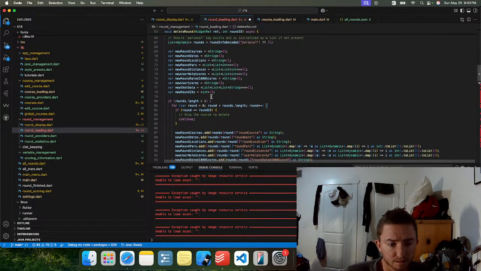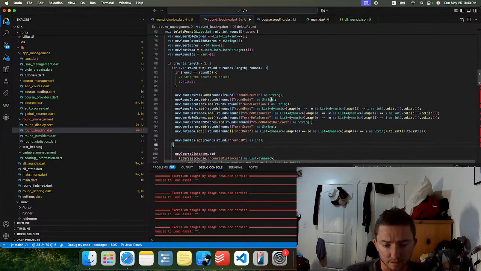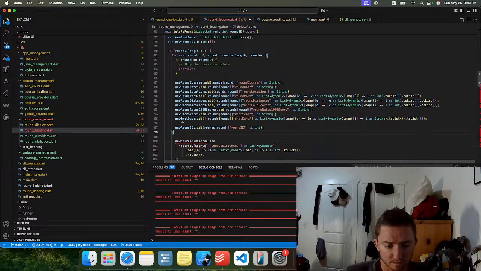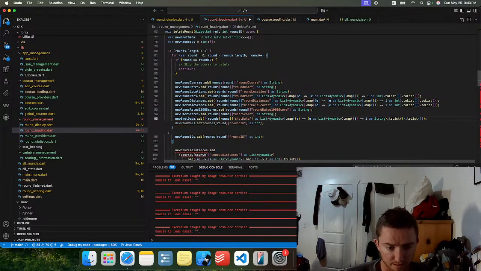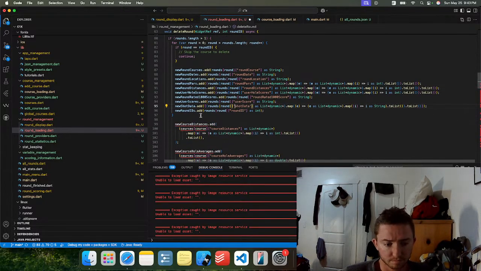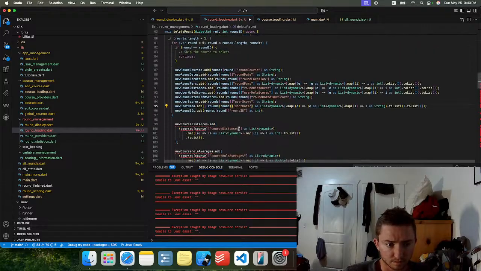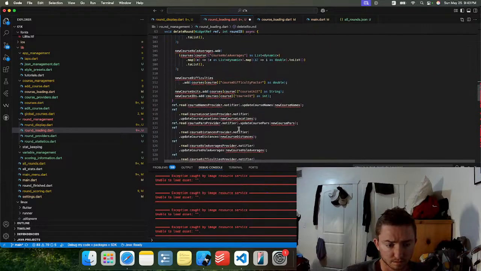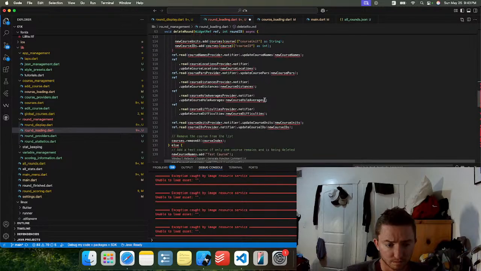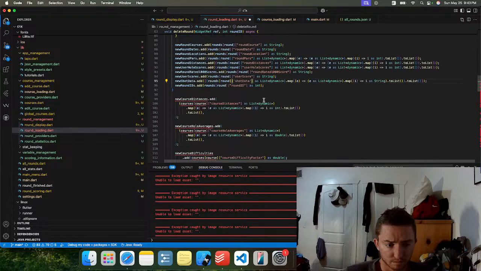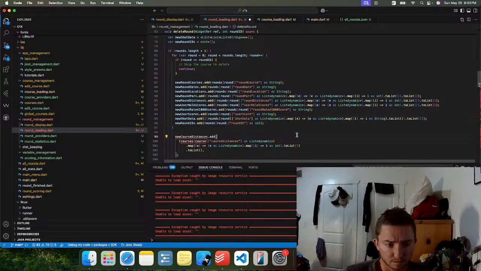And then new round IDs should be, yeah, that should be exactly right. So then we should be able to get rid of all of these. To add an extra bracket there.